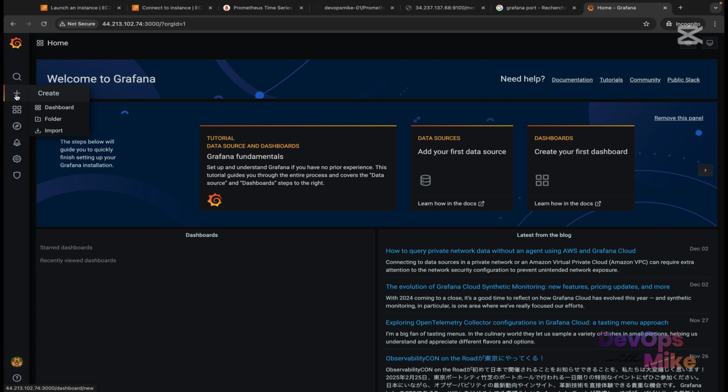If you hover here, you don't click, you hover. This one, you can create a dashboard, you can create a folder, you can import a dashboard. If you hover over here, you can go to all dashboards, home, manage, playlists, snapshots. If you hover over here, you can explore. You can hover over here to set up alerting, assuming you want to set up Grafana with alerts.